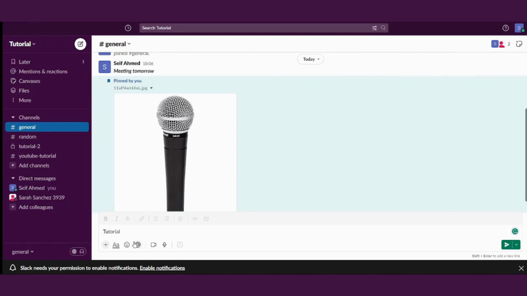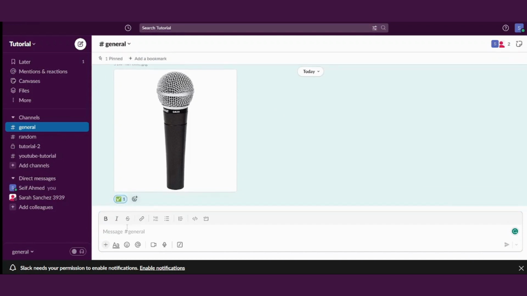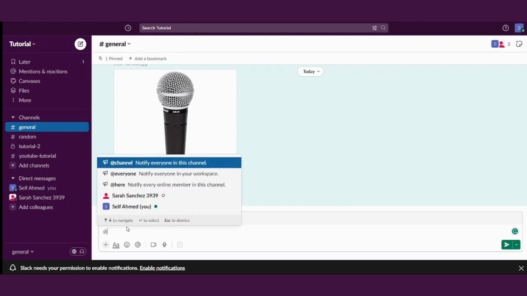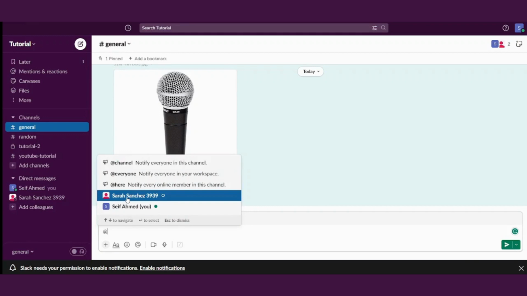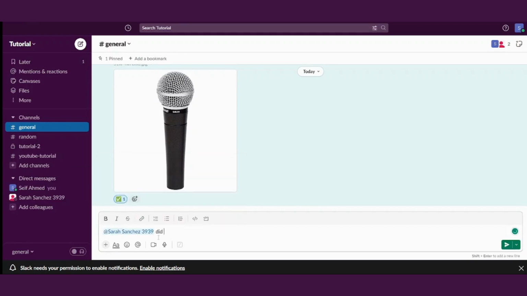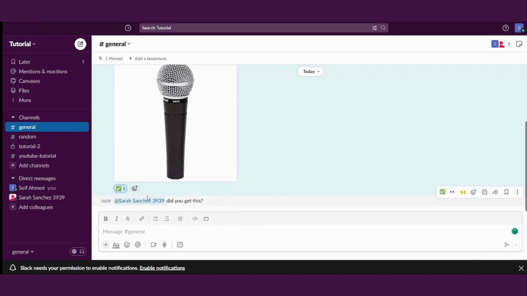Perfect. You can also, in case you are in a channel that contains hundreds of people and you want to drag the attention of a specific participant, all what you need to do is to press on the @ sign and write his name. So a notification will be sent to him and it will be easier to drag his or her attention.